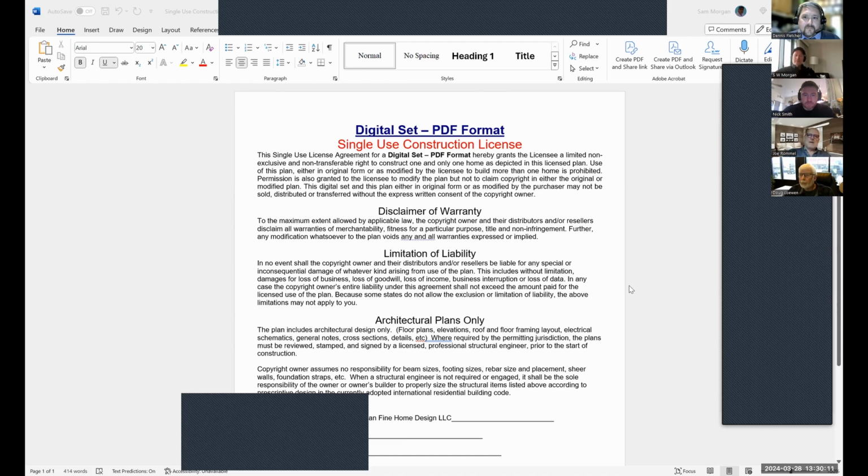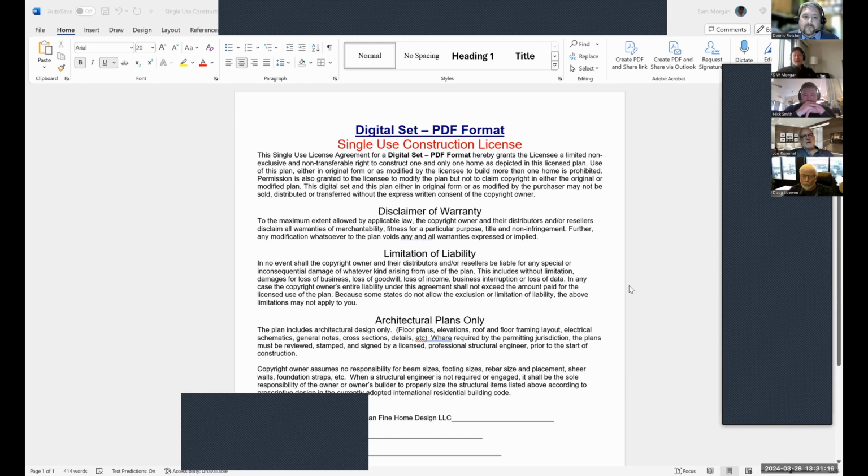I've tweaked these a little bit. So it used to just be the top few paragraphs that was produced by this attorney years ago. I added the last paragraph, architectural plans only. I want people, before they receive their plans, to understand you are not getting any structural details. You will need a licensed engineer or your lumber yard, because I know in some parts of the country it's pretty common to take the plans to the lumber yard and they'll size beams and whatever for you. Most people understand what they're getting when they buy a stock plan, and most publishers have it right in their frequently asked questions of what's included. Most of them say you may need an engineer stamp or an architect stamp, and there are a few places in the country that require an architect stamp even for residential. So if people had read everything before they made a purchase, they should know this.